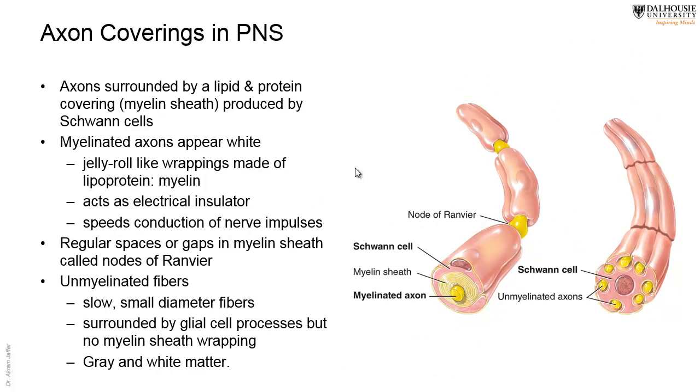Now here you can see the axon is covered by myelin sheath. This is in the peripheral nervous system. So the cell is a Schwann cell, and the cell will wrap itself around the axon several times, probably 100 times. It rotates around the axon, and this happens during fetal life, and after birth, the process of myelination continues. The myelin becomes thicker and thicker, and so here you have multiple layers of cell membrane. So when the cell wraps itself around, the cytoplasm will be squeezed out.